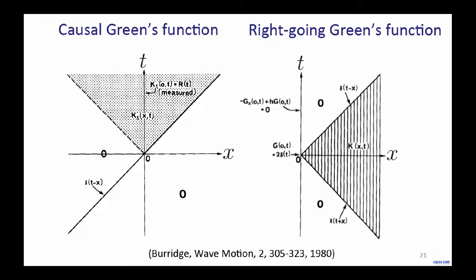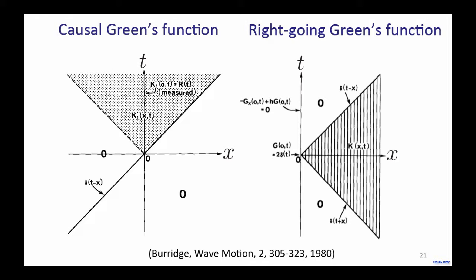Now, that function k that I showed you earlier for the Marchenko equation has a support as shown in the right figure, in the striped area. So it also lives in a cone, but the cone is rotated over 90 degrees. That means it's not a causal function, it's an acausal function. What is it? It's a solution to the wave equation where we only get a response to the right of the point of excitation. So this is a special solution where the waves only move to one side of the excitation.